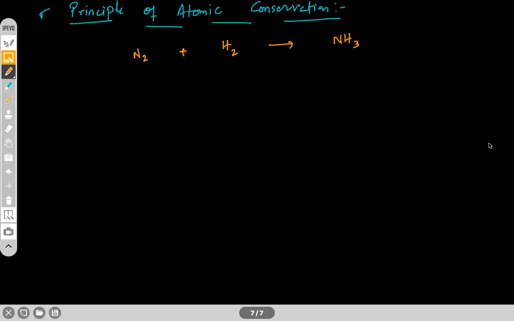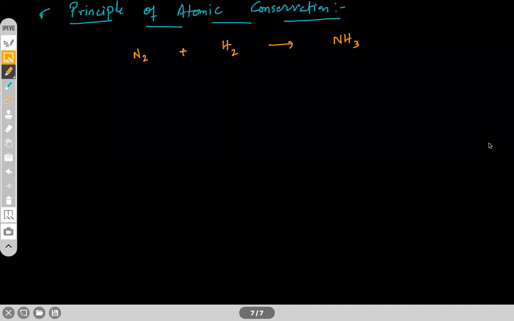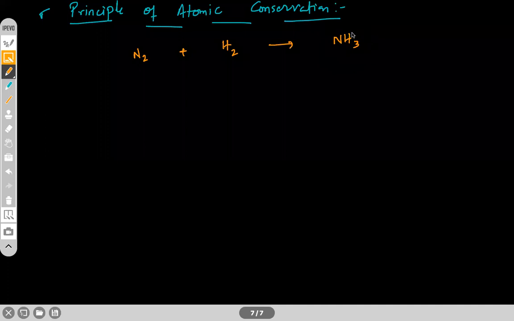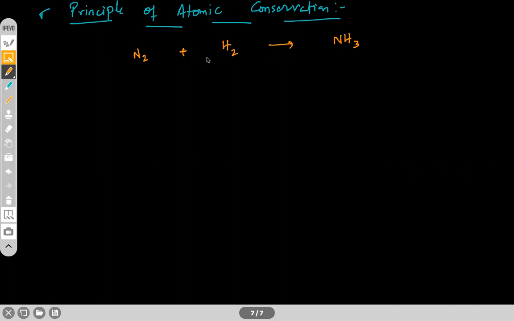No, it's not equal. It's conserved. I said it's conserved, and I'll repeat it many more times. The total number of atoms on the reactant side is the same as the total number of atoms on the product side. It won't change. The total number of nitrogen atoms on this side equals the total number of nitrogen atoms on this side. The total hydrogen atoms on this side equal the total hydrogen atoms on this side.